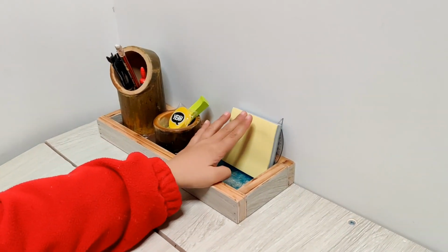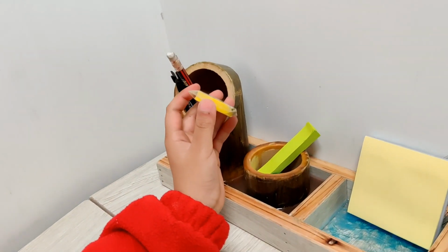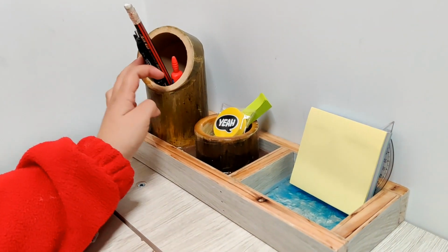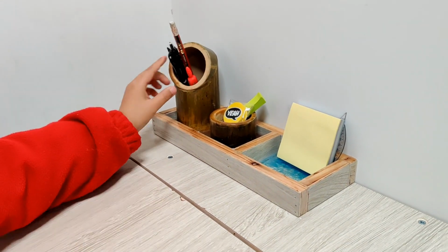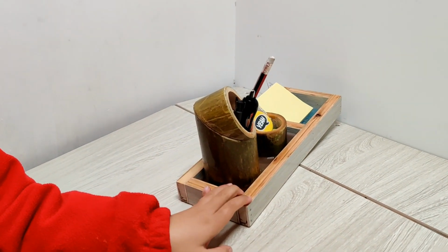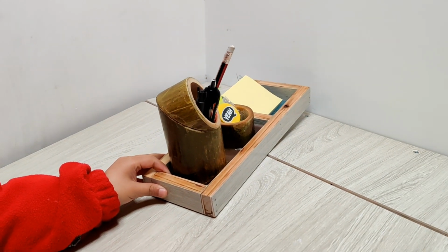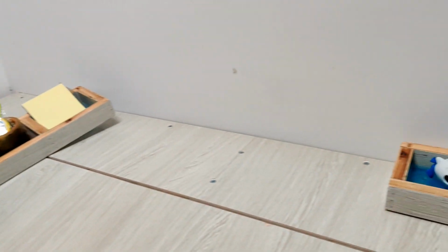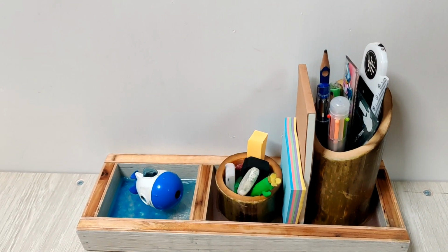I have sticky notes here and two rulers and one eraser and one more sticky notes and many pens. The bamboo top is Arish's design. He didn't want to waste the cut piece. So once we cut the taper cut, he wanted this piece to be on. And Hadi's is tapered cut, and he has a lot of things already here.